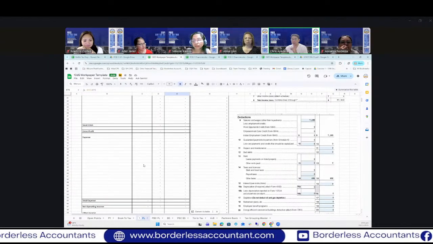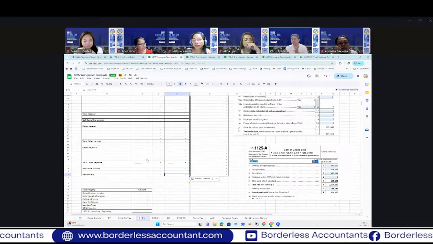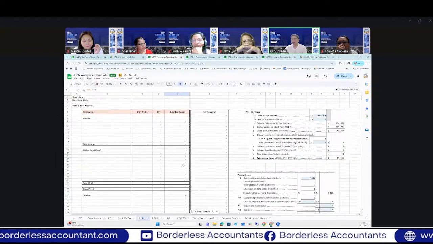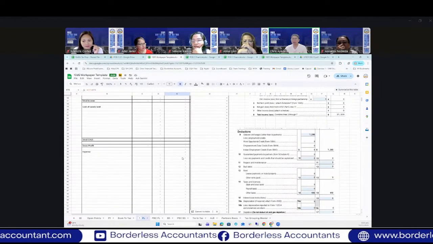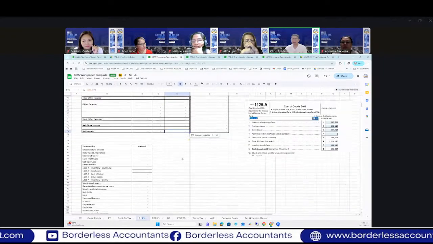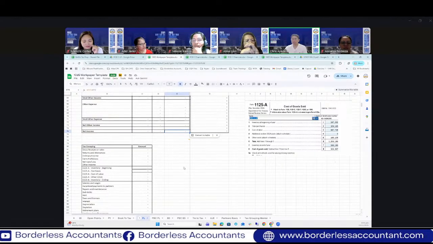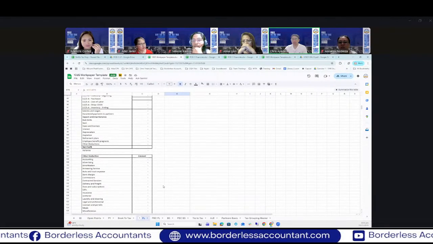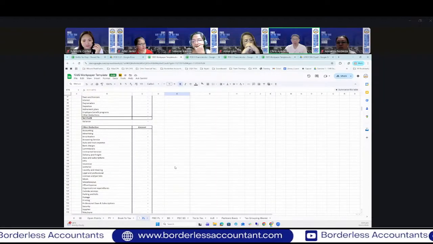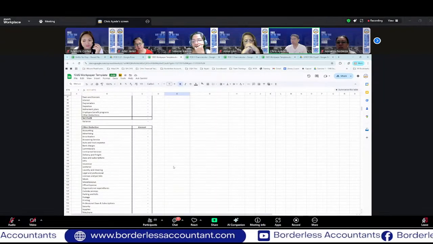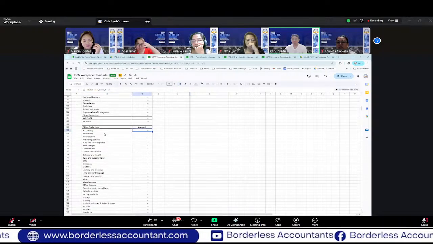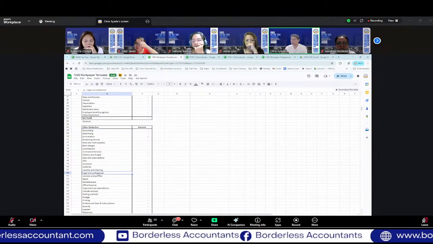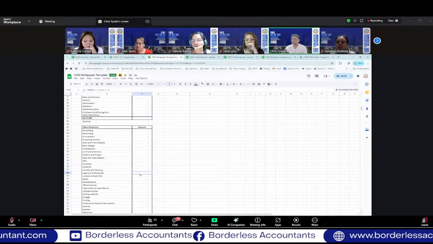Because again, paiba-iba tayo ng interpretation ng mga bagay-bagay, right? And that is not like, there's no black and white rule pagdating sa categorization, right? Whatever makes sense to the eyes and mind of the accountant who's working on it. Pero may iba kasi talagang super, super straightforward. Like for example, accounting, right? Yung iba naman sa accounting, nilalagay sa professional and legal and professional, right? So, nilalamp nila dito sa legal and professional.